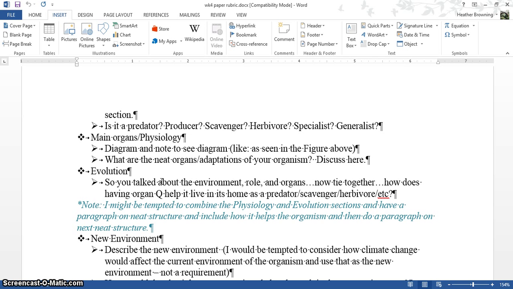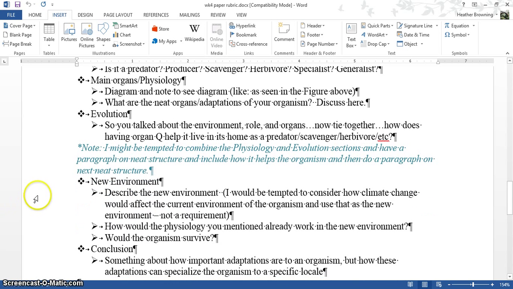And then you would do that for like 2 or 3 structures. This will keep you from getting a brain dump, because mind dump, brain dump, whatever you like to call it, is really easy to happen because you learn all these really cool adaptations and you want to tell them all to me. The way to avoid that is to make sure that you tie everything back to your thesis. And your thesis is that these adaptations help it to live where it's living. So through time, it evolved these adaptations because they made it more productive in its chosen environment. Okay?